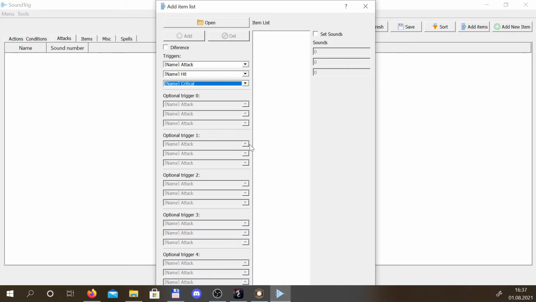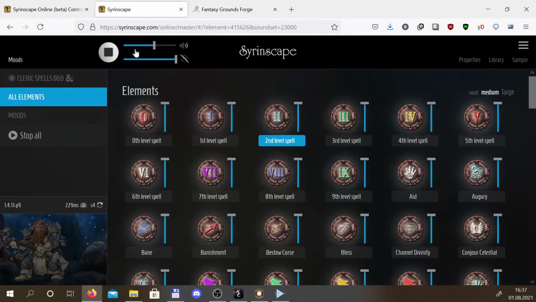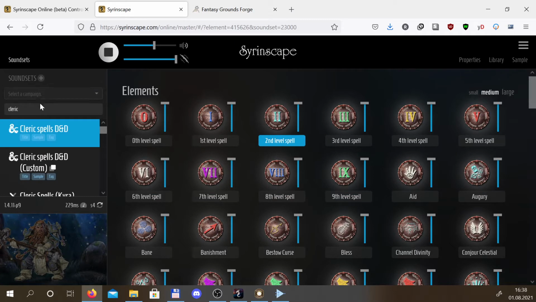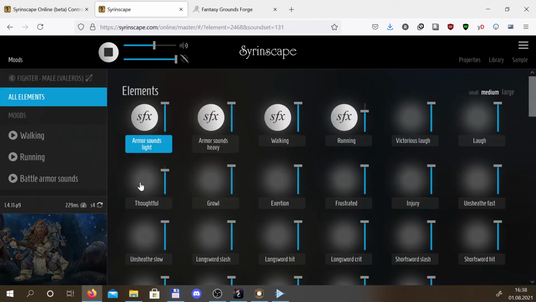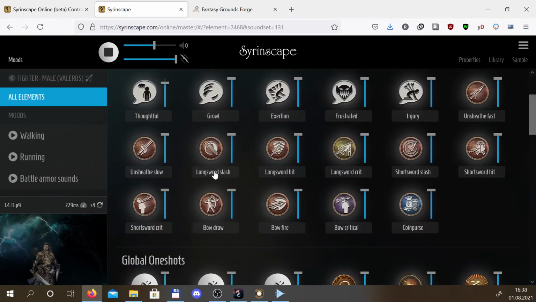Okay, we have Syrinscape. Let us find fighter. We need hit. Here is one. This is just attack. So its name is 2477.